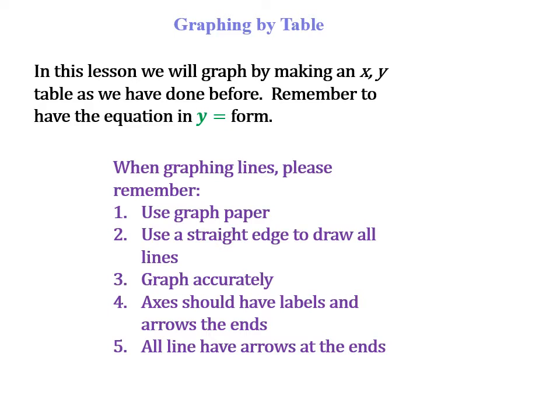As we graph our lines, remember that you want to have your equation in y equals form, which means the y should be on the left side of the equation and everything else on the right side of the equation. Please remember to use graph paper and a straight edge to draw all lines, and graph them accurately. The axes and the line that you graph should all have arrows at the end, and the axes should be labeled X and Y.